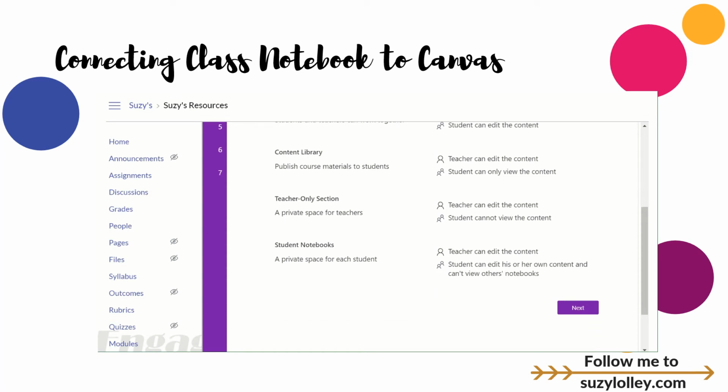Kids can see what's there, and even if there's something that didn't come through to their notebook, they can find it there, but they can't edit anything. It's a good place for preparing materials that you're going to send out but haven't yet. Or you can use the teacher only section if you want to have a completely private staging area. Again, I'm going to go through how to use these in my next segment of the video to be released later. If you want to stage your materials there, kids can't even see that they exist, and it gives you a kind of planning zone to release documents at a later date.